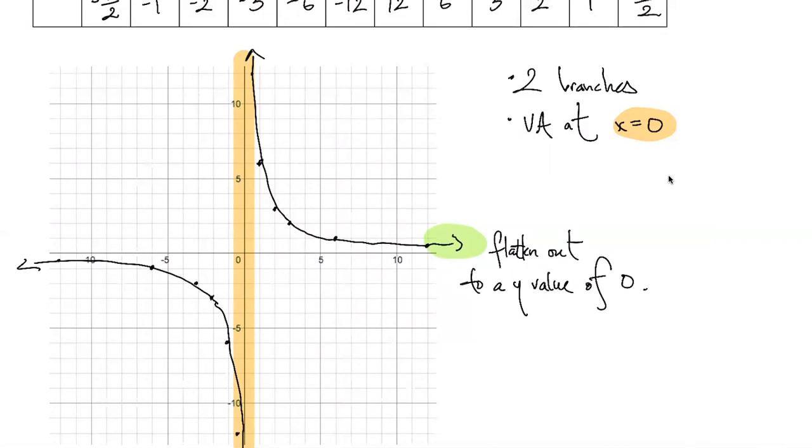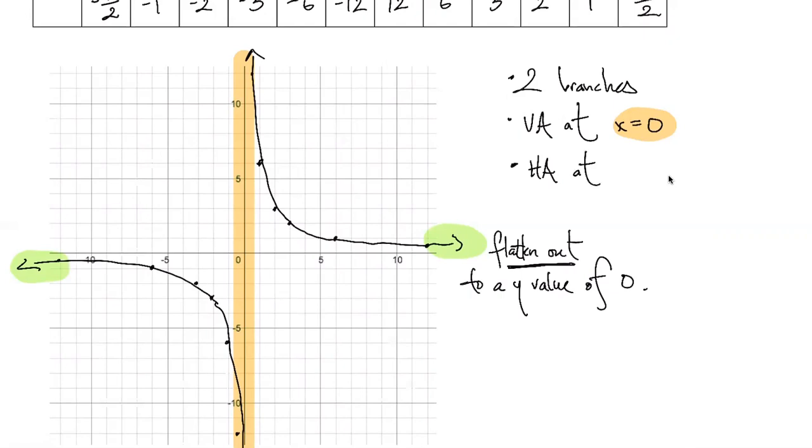Well, let's check and see if that happens on the other end. Does that left end flatten out to a y value of 0? And I think we would agree it gets pretty close to 0, but it's just going to be a little bit less than 0. Okay? But the more important part here is they are flattening out. And so when a function flattens out at the ends, that's actually how we know that we have a horizontal asymptote.